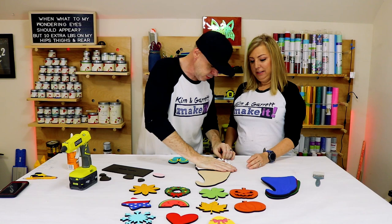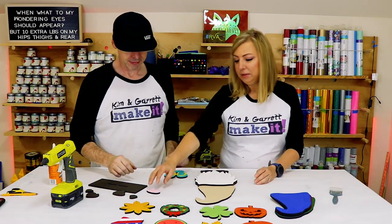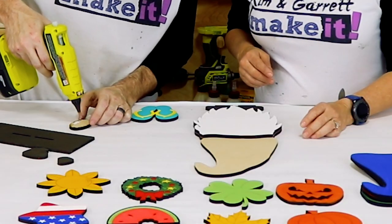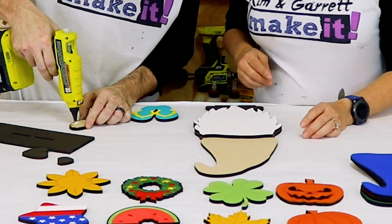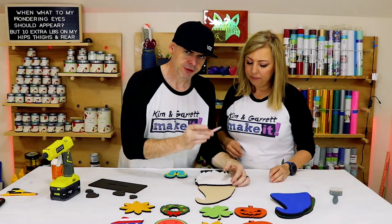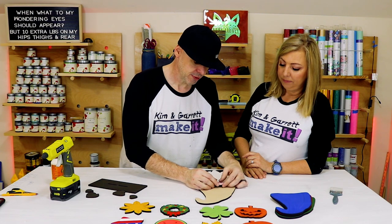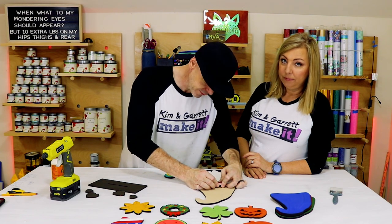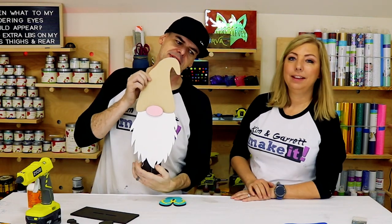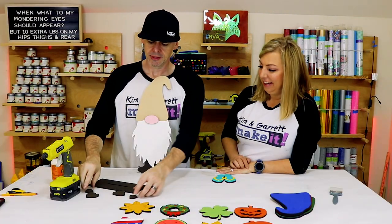Come back! Don't go! That's a whole lot of pushing. All right, let's do his nose. Half. Bippity boop. Now I got that glue in the middle. The trick is half on the beard, because then it's going to hold the hat on. Bam! Look at that little guy without his hat on yet, or his hands.